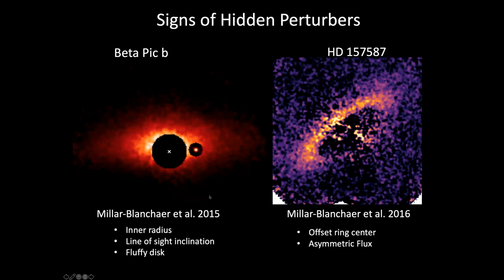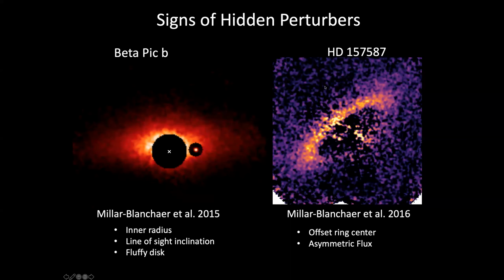Since we wrote that paper, there has been a discovery of Beta Pic c via radial velocity measurements. But I can't say for certain whether that could explain these morphological features, because the dynamical scenarios we explored in this paper were looking at planets outside of Beta Pic b and how that would affect the disk morphology, whereas Beta Pic c has been discovered to be inside the semi-major axis of Beta Pic b. But I think there's some interesting work to explore those scenarios still out there.